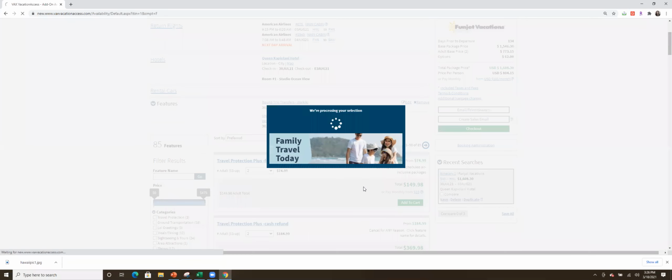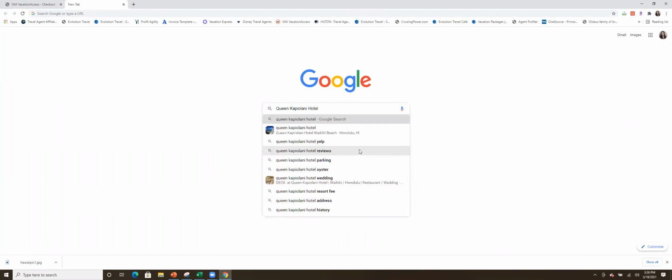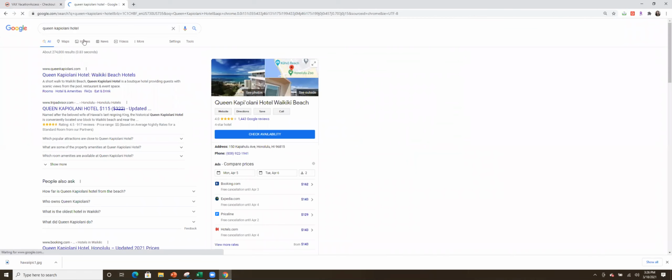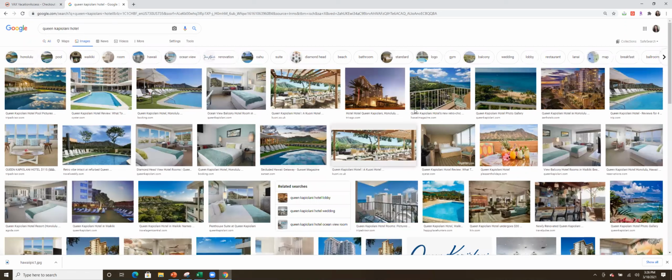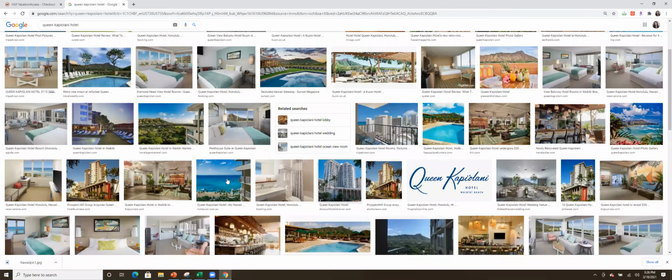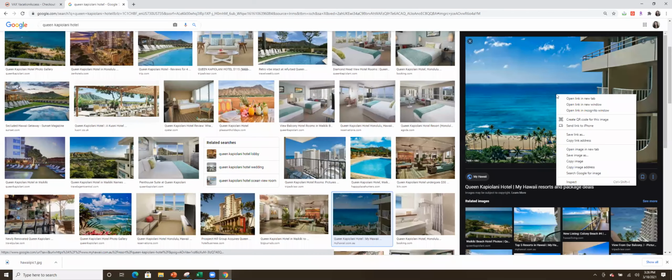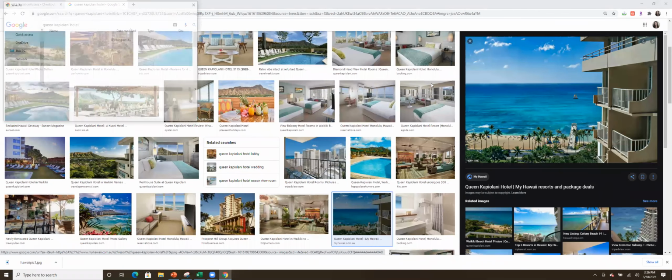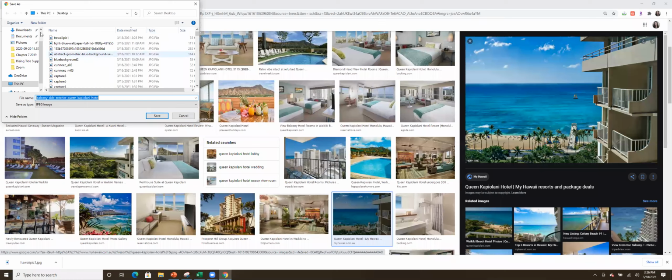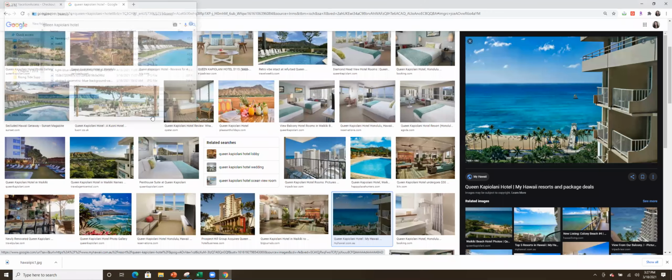I'm going to go to checkout because I want the deposit price per person. Remember, I told you guys I like to advertise the lowest price point possible, and that's going to be the deposit price per person. Now, I am going to Google this hotel. I want to see if I can get some great aerial shots of it to show off. It is Hawaii. I do like to show off anything that'll show like the beach area, because I think that's very attractive, right? So this is great. All right. So save image. Here we go. And I'm just going to save it. It's going to go to the very top of my thing, so I'm not worried about it.